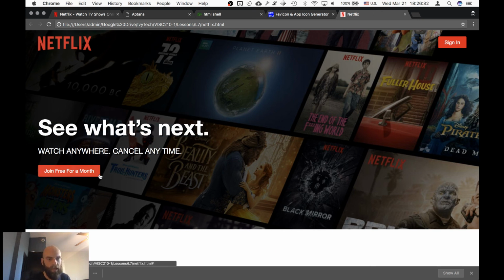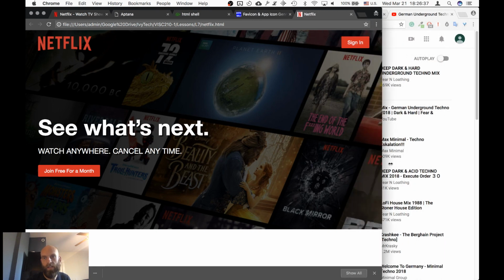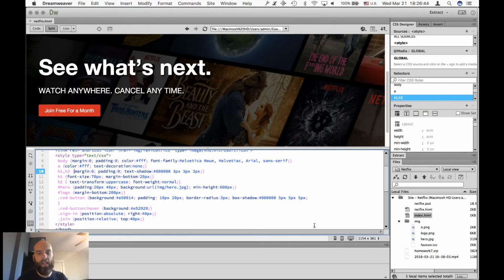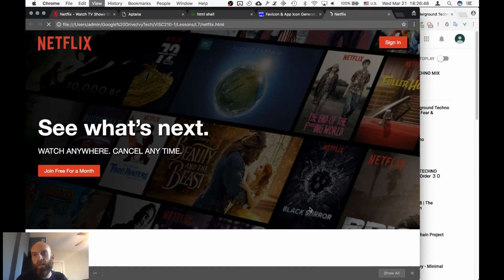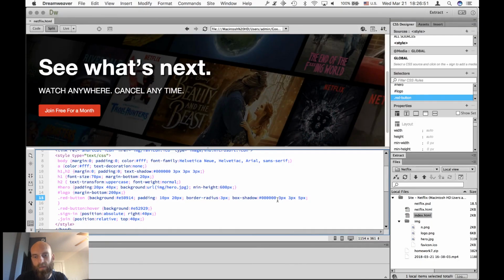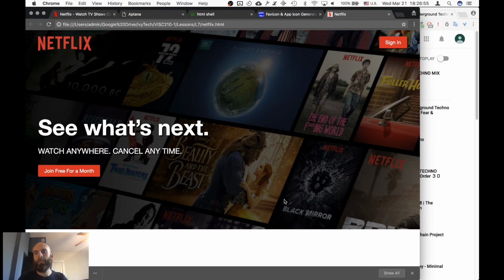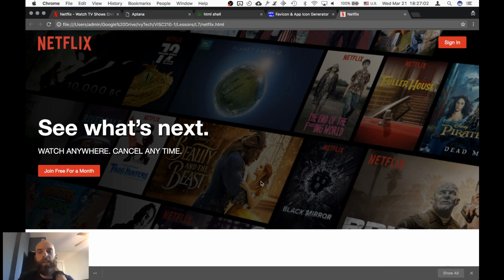And then this button, it may be subtle, but you can see on the top right one here, it's pretty pronounced. So I'm going to pull back the offset just to 3 pixels. Refresh, maybe just 2 pixels. There we go. And there you have it. That's how you create the Netflix page in HTML.